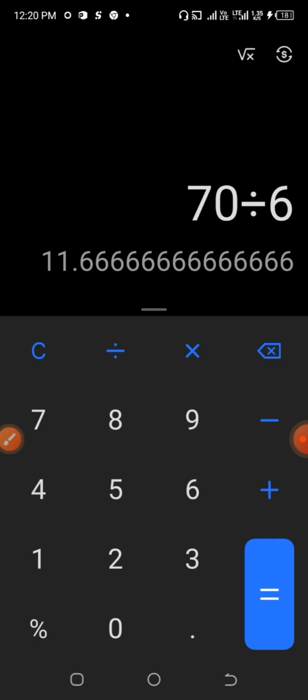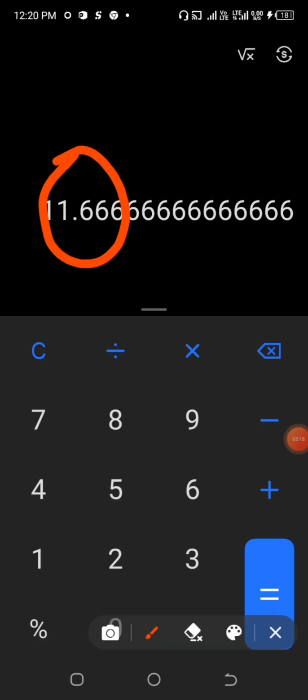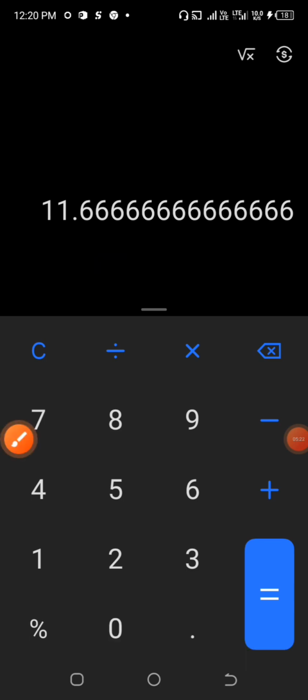So dividing the total corner by 6, we are getting the average point. So this is the average point, which happens to be 11.6. So to be on a safe side, this is what I do. I always divide this particular average point by 2, because getting average point doesn't mean that will be the actual outcome of your game. It will just give you an insight of what you should be expecting.